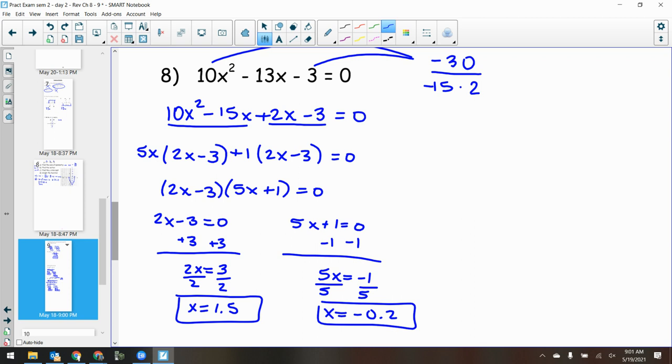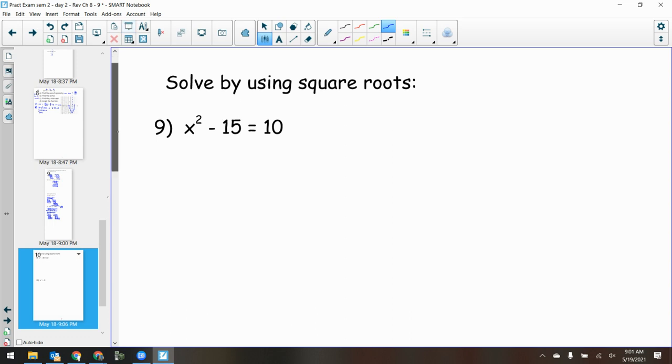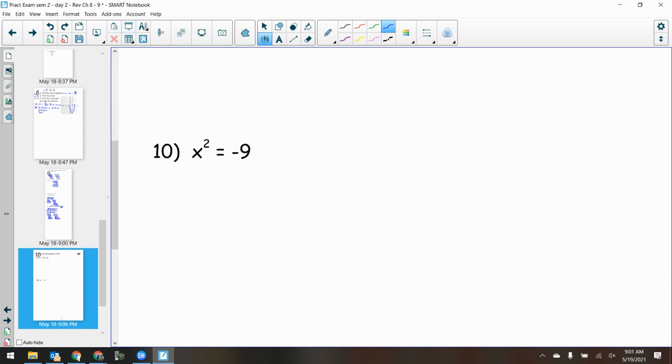Okay, so we've gone over factoring and we've gone over square roots. Actually, we've already done a problem like this. Let's see. Oh, let me ask you this. This is a good one to talk through. What would I say with something like this? So what would I do? How would I solve for x?